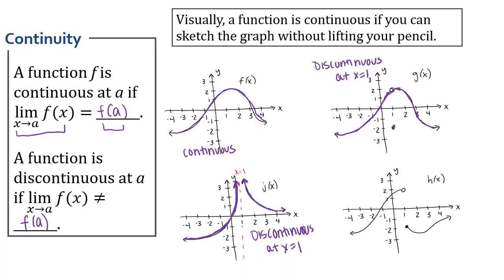And then the last example I have is when we have something that looks like this. Again, if I were to graph this, I'm fine until I hit x equals 1, and then I have a problem and have to lift up my pencil. So this is discontinuous at x equals 1. These are all different types of continuities and discontinuities, so we're going to define these pretty soon.